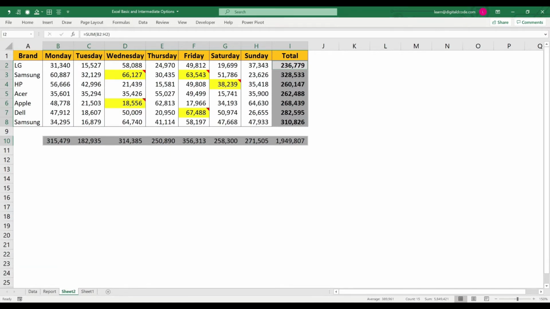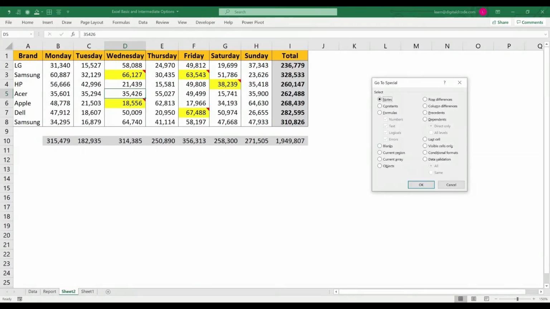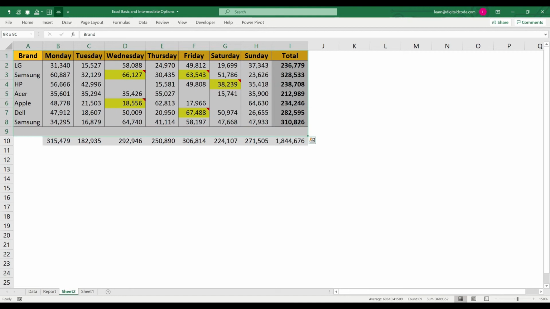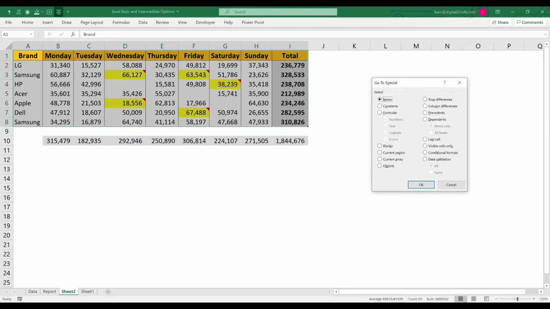Then the next option, Blanks. In case I have a few blank cells here, let me delete a few cells. Let me select the data, Control G, press S to go to Special and press K to go to Blanks.